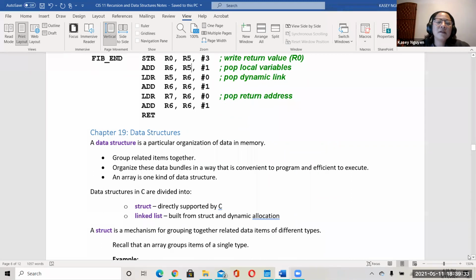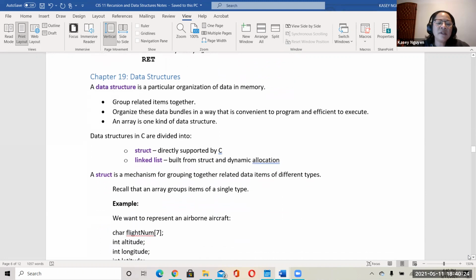And for C++ or C, you see struct, right? It's a way that we can group things together in a structure. So data structure is a way that we can organize data in memory. We can group related things together for the purpose of computation in our program. We can organize data in bundles. It's just a convenient and efficient way to execute our program. An array is a container that would be able to store values, but that is usually at the elementary level, right? We would move into different ways that we can organize our data in the program.